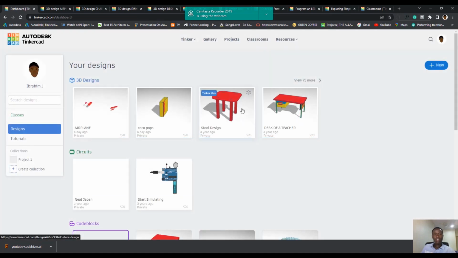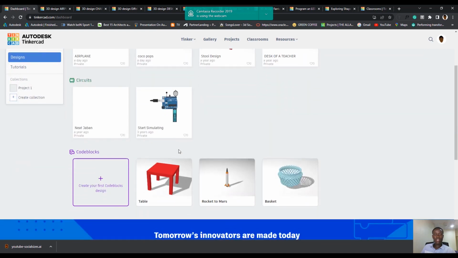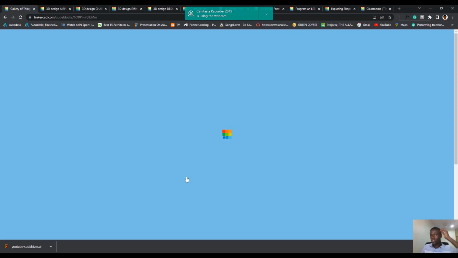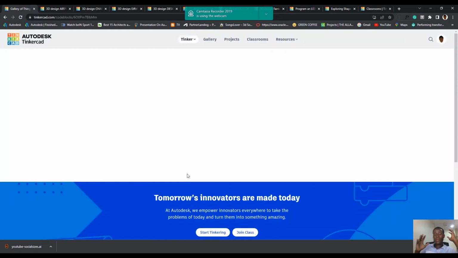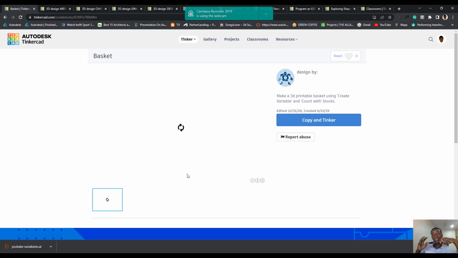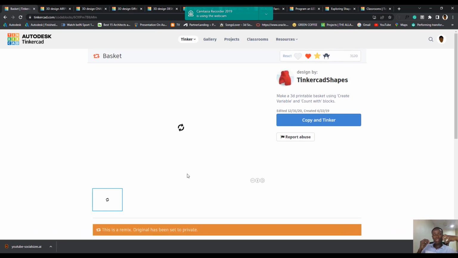Because I already have a TinkerCAD account, you can see the designs that I've worked on already loading up immediately. When I click on use my Autodesk account, it goes into my drive to search to see what has been made using TinkerCAD. You can see that TinkerCAD is a very simple 3D modeling application, yet it gives you the basics of what 3D modeling is all about, and it also helps you develop complex 3D models just using the basic 3D knowledge that you have.